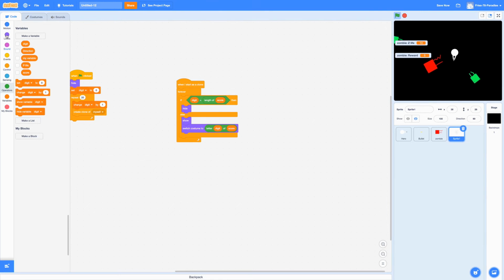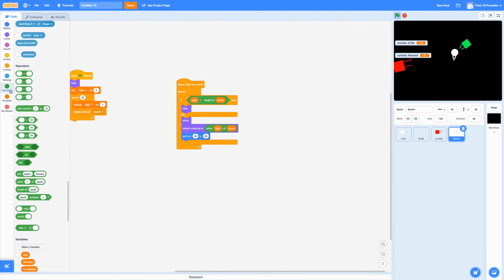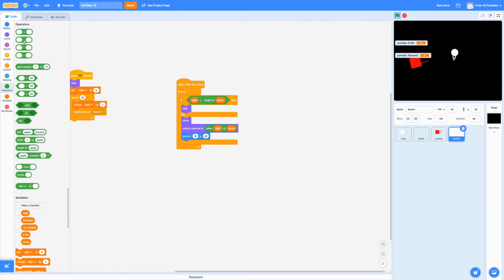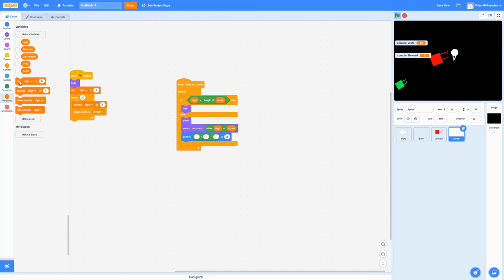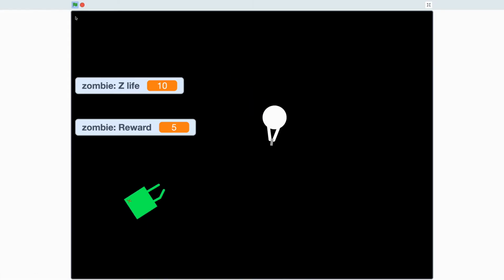And I'm going to also go to the position at the top of the screen. So I'm going to drag in a minus, and on the left side of the minus I'm going to drag in a multiplied by operator, and then I'm going to drag in digit on the left hand side, and then digit times, let's say 12, depending on the size of your number, and minus 240. And I'm also going to make a y of 160. Okay, so now it should be a number showing our score.